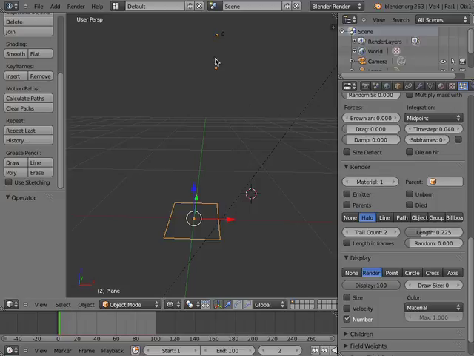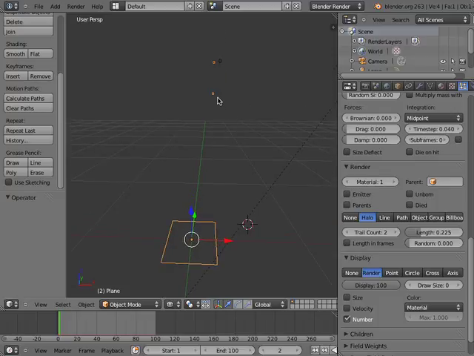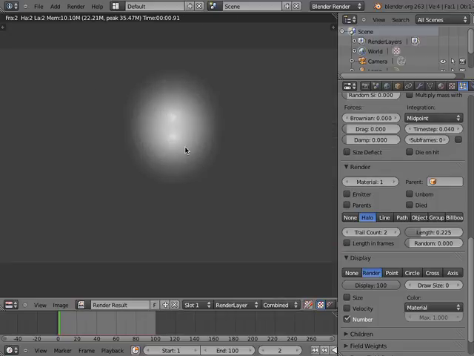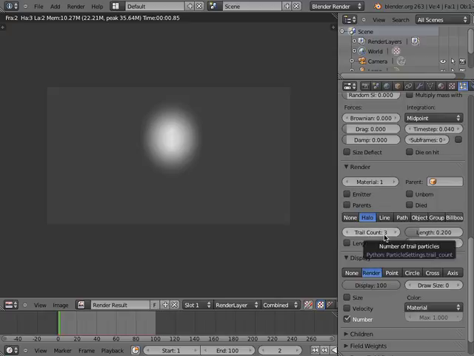Note in the 3D display, there is a second trailing particle below the original particle. I'll render the scene. The trailing particle is rendered along with the original particle. I'll add a third trailing particle and set the length to 0.2 and render the scene. There are now 3 rendered particles. Trailing particle counts are a way to increase the position and the mass of a particle system without changing the original number.